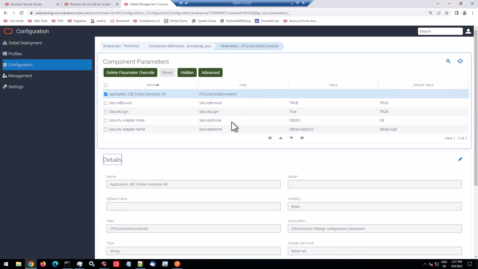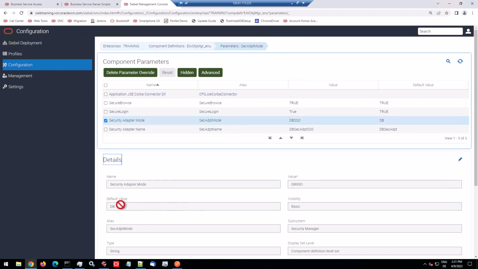So there's the security adapter mode, which, as you can see, the default value being database. I change it to DBSSO. Now this is supported since, can't remember really, 20 dot something, when Oracle added support for SSO for database security adapters.